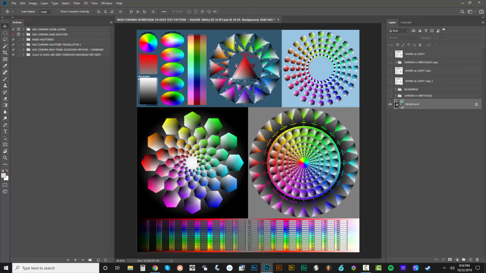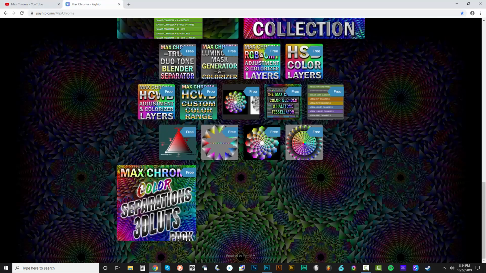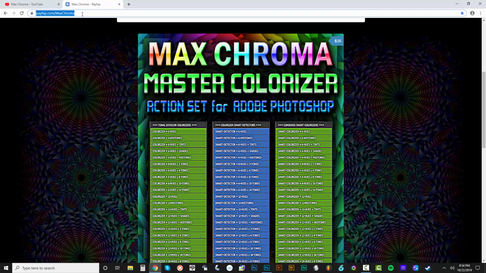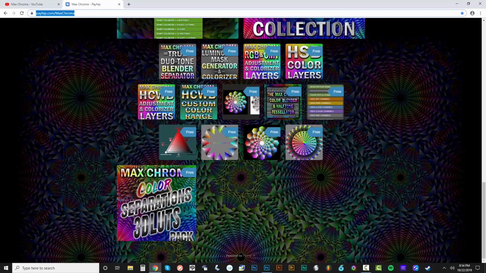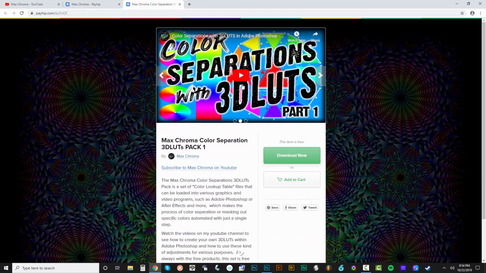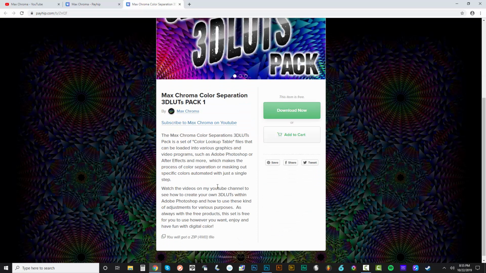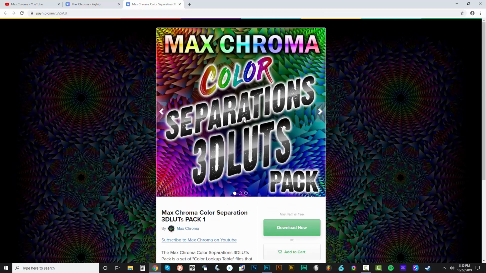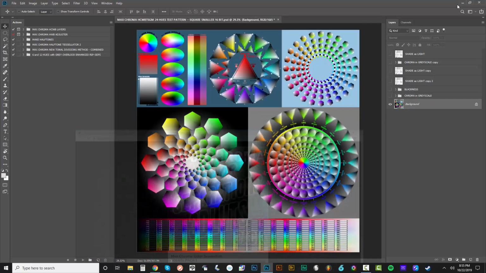But I'm going to go ahead and update that file. Let me just show you guys real quick on the Max Chroma page, payhip.com/MaxChroma. I'm going to adjust the design of how this is laid out. I'll probably put it in underneath here, the Max Chroma Color Separation LUTs pack. There are the videos, and I'll add the third video in the series. I'm going to update the zip file to include all of the LUTs that we just created, the 12 HUES ones that we made in this video. And that's it for this particular video.